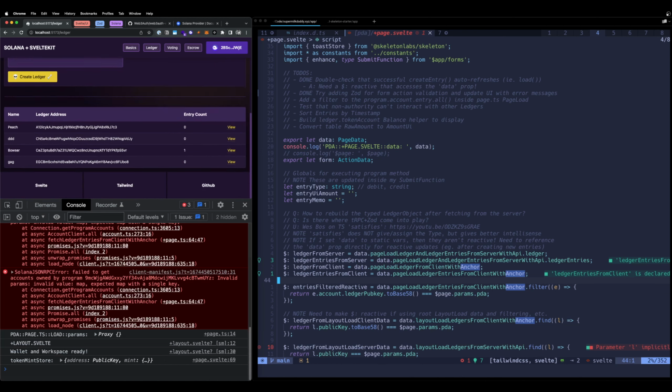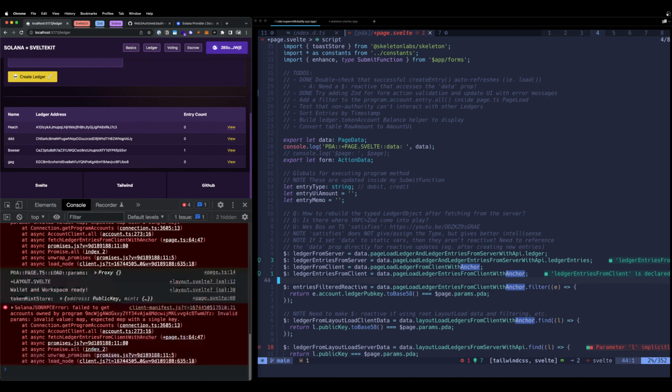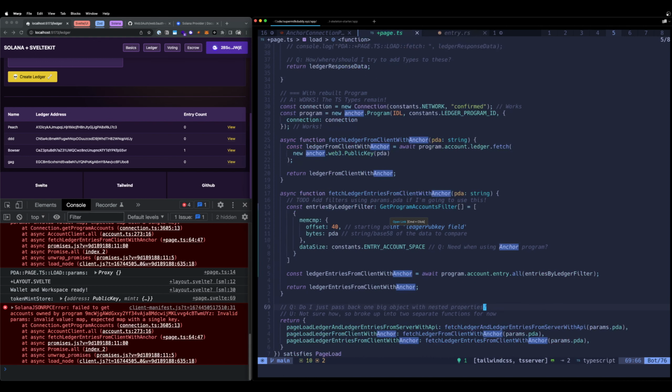Let's try that again. Oh, invalid value map, expected map with a single key. Get program accounts. Oh, see, so this is performing invalid map. Failed to get accounts owned by program. Expected map with a single key. I may have not used this correctly.